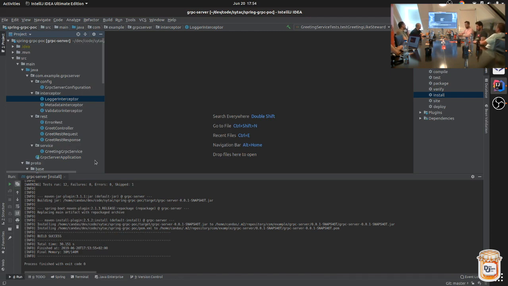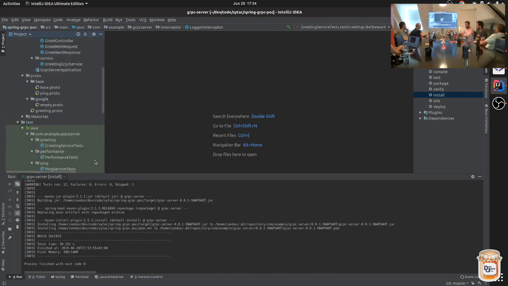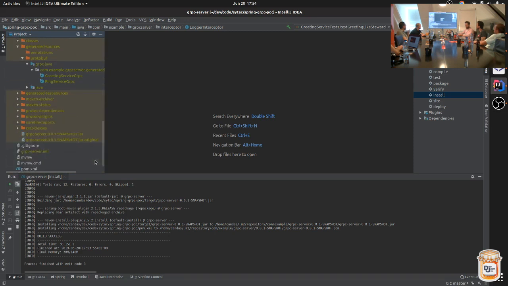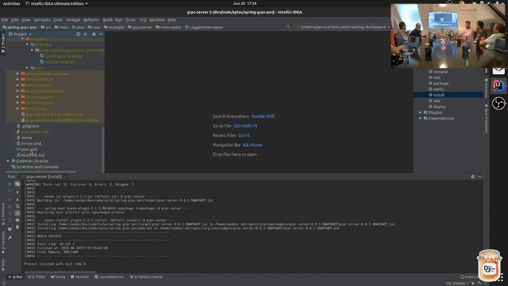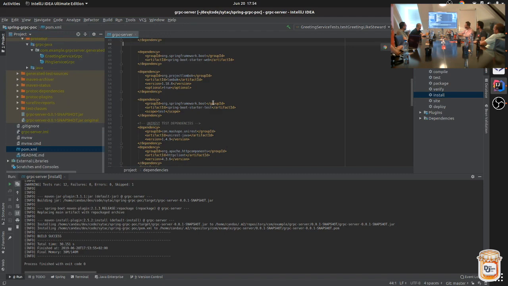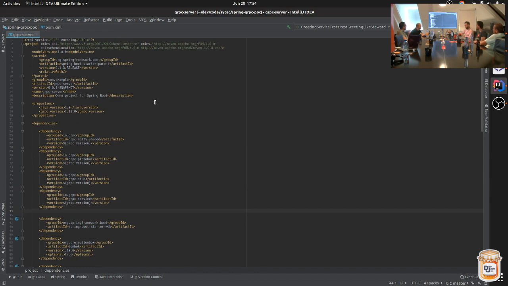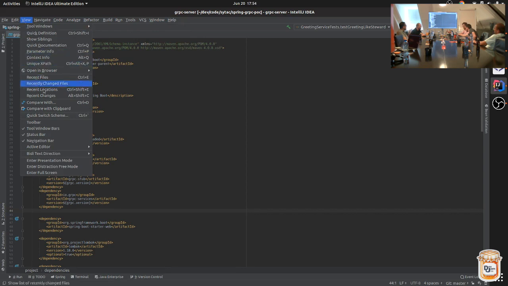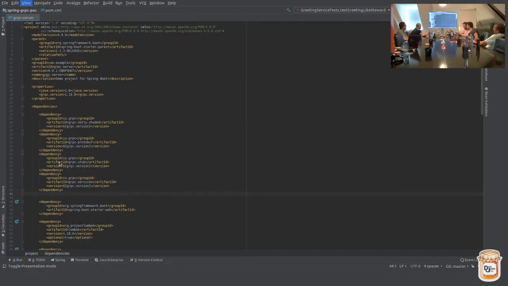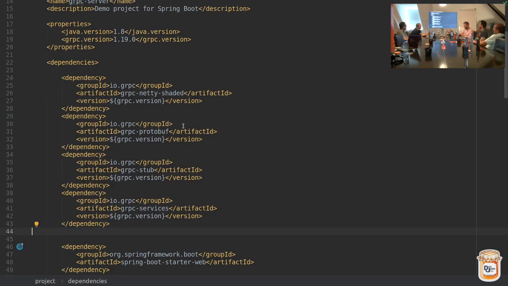So we built our code. This is a Maven project. Let's jump directly into the POM to understand what's going on with the project. Can you guys see it well? I think it's readable. We can do a presentation mode, bigger is better. Where is that? I never remember. View, probably. Enter presentation mode. Yeah, okay.